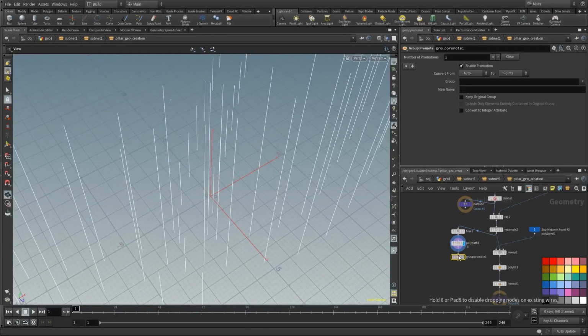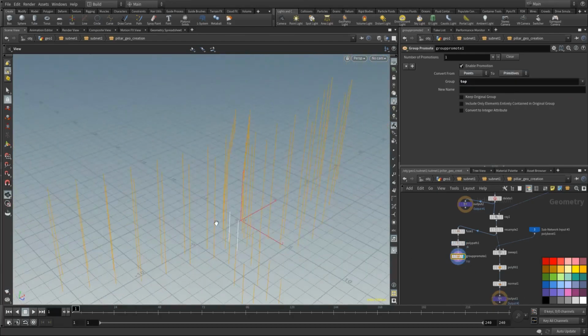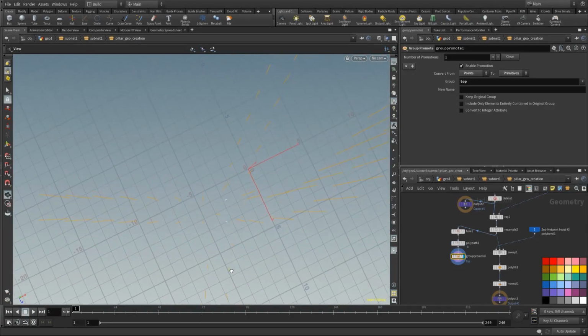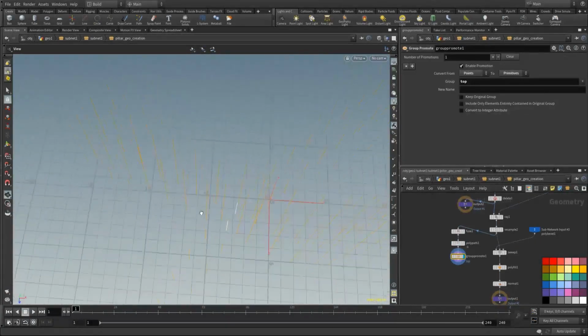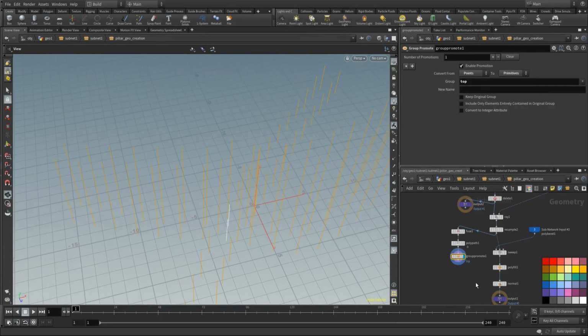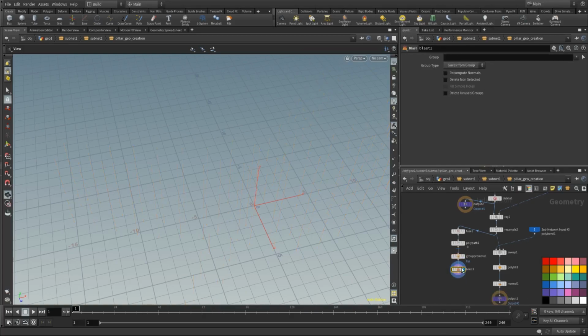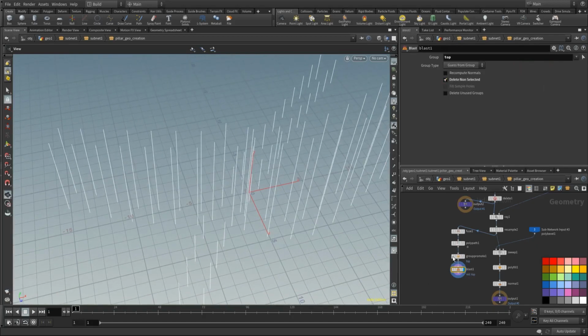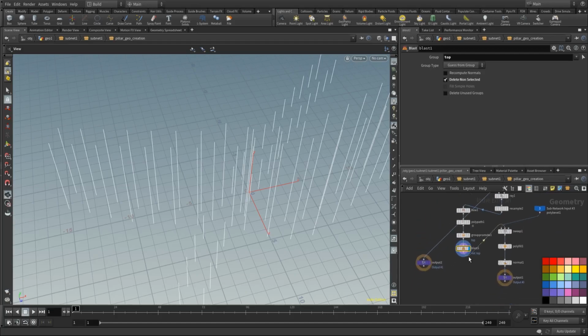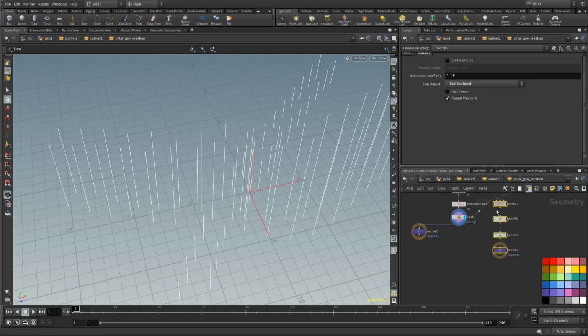And we can delete those by selecting the top group, which is points, and which can become primitives. And now you can see we have everything selected except those two, and those two are not really necessary because there's already enough support down there. So let's place down a blast. And this blast is going to delete everything except the top. So delete non-selected, and there we go. Now this is what needs to go into that sweep. And then this is also what needs to go into our output.